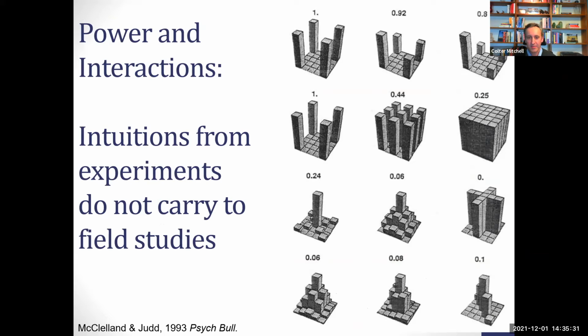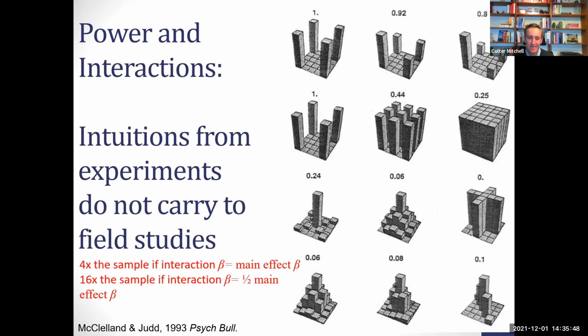And one way to think about this is that we don't really push people to the extremes and have 4 equal-sized extreme groups to be able to test, say, an interaction. And there's a great old study, 1993 in Psych Bulletin about this. But the rule of thumb is that if you are doing an interaction and your interaction is the same size as your main effect, you need 4 times the sample size to detect that interaction. That's rare to have that.